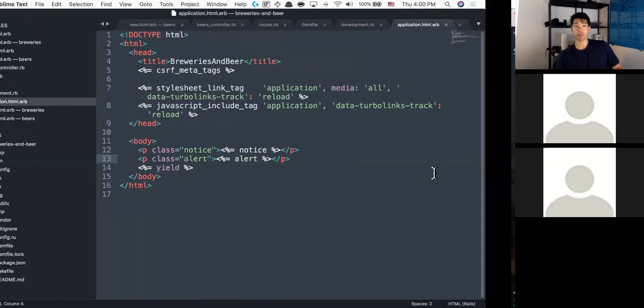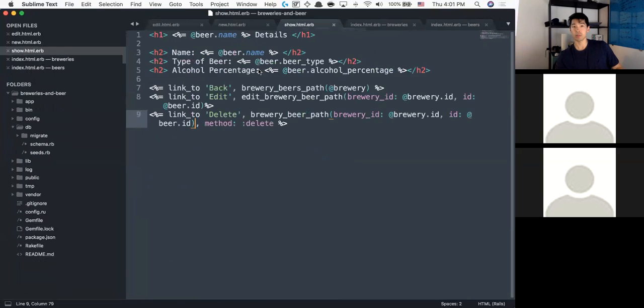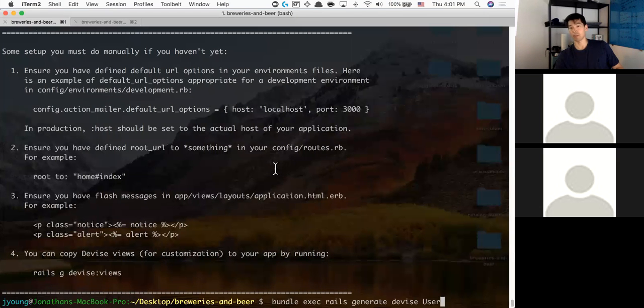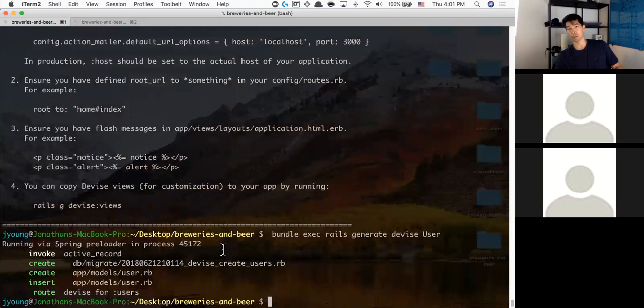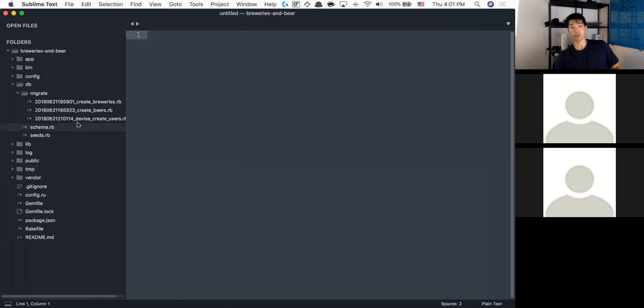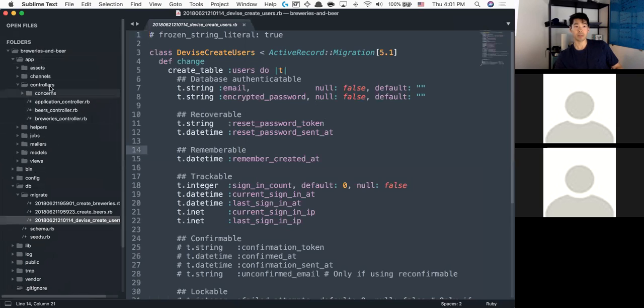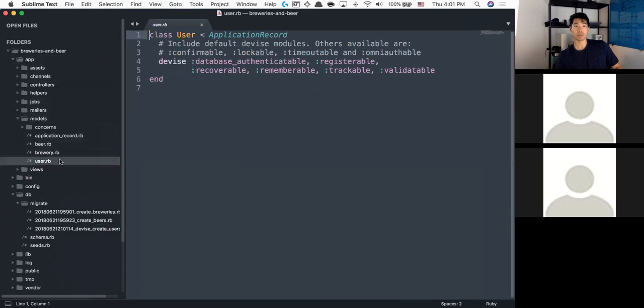All right, so you'll notice under DB, I'm going to close all these windows. Under DB and migrate, we have a new migration. I have to create a user. So I installed it, and I'm going to extend it to a class called user. So it's going to create a new migration for me called users, and it's going to create a user. Every single user will have an email and an encrypted password. We could add that name stuff, but for now, we're just going to create a very simple user, where every single user has an email and an encrypted password. It also created a model for us called user. And it has all of these extra things that Devise is going to extend. So we can authenticate them using the database, we can register them, we can recover them, remember them, track them, validate them. Like all of these things are available for us.